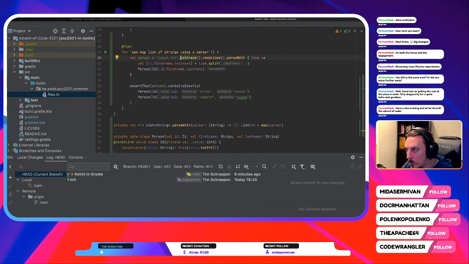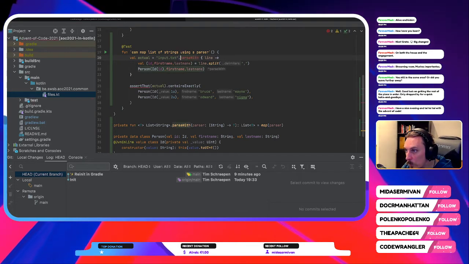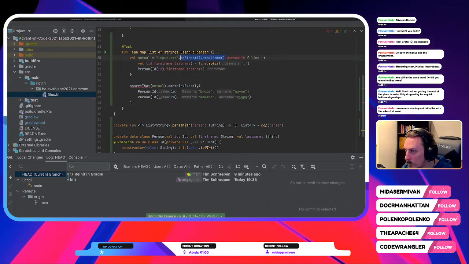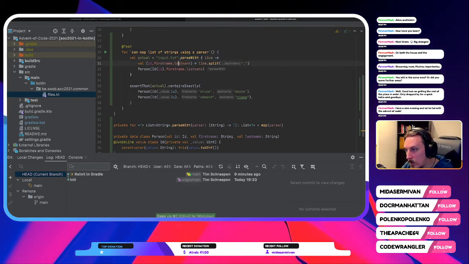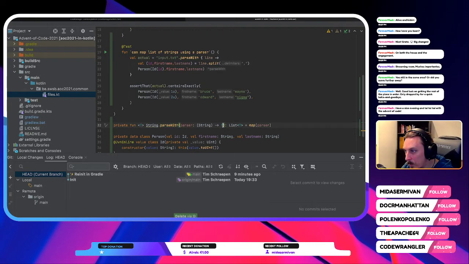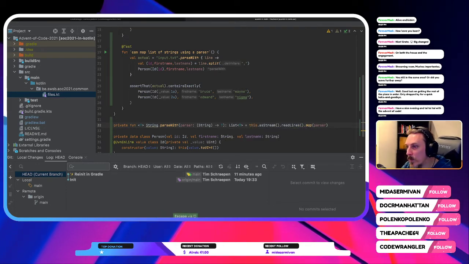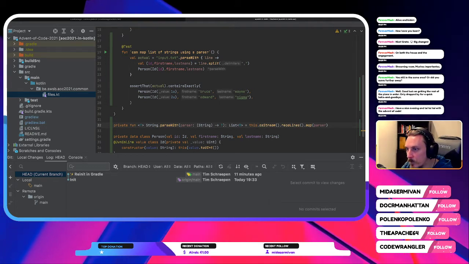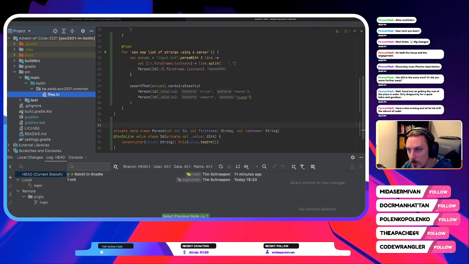So what I do want to do now is move this parse width to here, so that I don't have the parse width on a list of strings, but actually on the string itself. So I'll just copy this, then say, now you've got an extension function on string. You need to return a list of that stuff. And I want to do this .sStream, which we already have defined somewhere. Voila, and now it makes a little bit more sense. So let's move this to files.